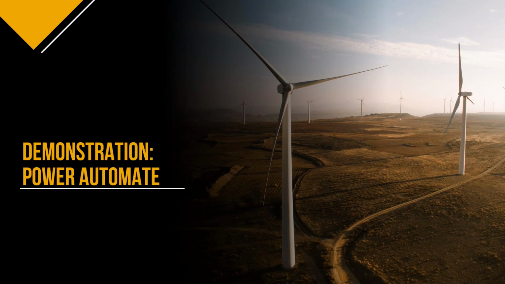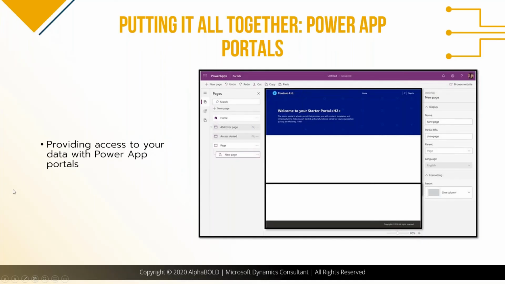So for our last piece, sort of putting it all together, we're going to talk about the Power App portals. So we've built our application, and we're in it. We can add data to it, and you can see some of those interactions that we've created on the inside of the app. But we really need to expose this to the contributors into our hospitals. And to expand our reach, we want to make sure that as many people as we can log in and add requests and fulfill those requests. And to do so, we're going to use a product called Power App Portals.